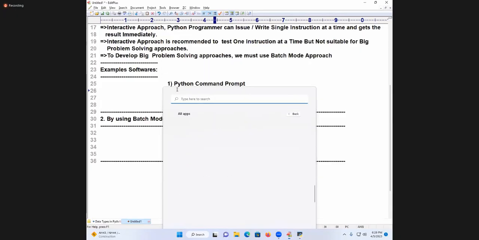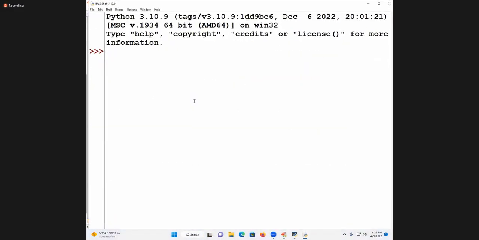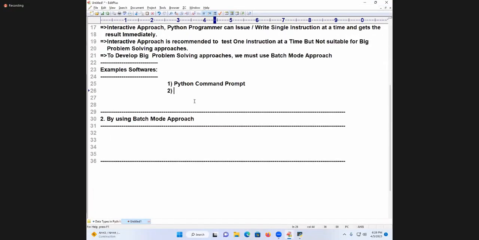So Python IDLE also comes under what? IDLE shell. This is known as what? IDLE shell. These two things are coming. The above two softwares are coming on the installation of what? Python software. I will write it. The above two softwares. You need not install these kinds of software specially. The above two softwares come along with Python software installation. Are you able to get it?